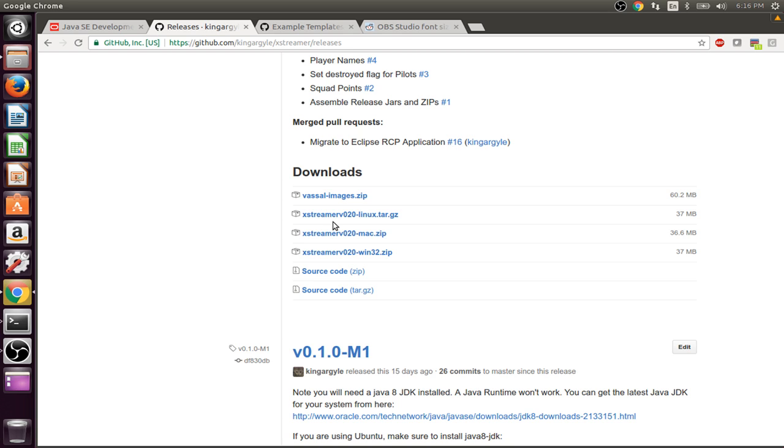And if you're running on a Linux system like Ubuntu, Mint, or Red Hat, you want to download the Linux tar.gz and then unzip or untar it to a particular directory.